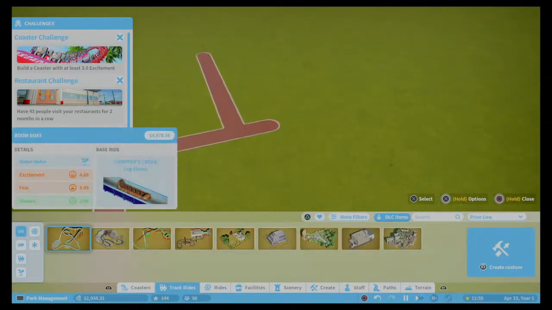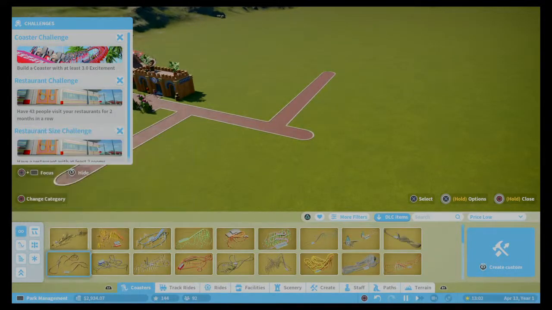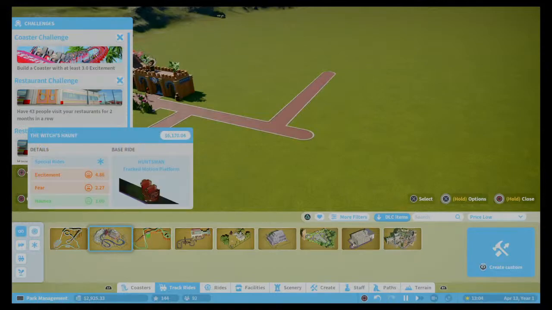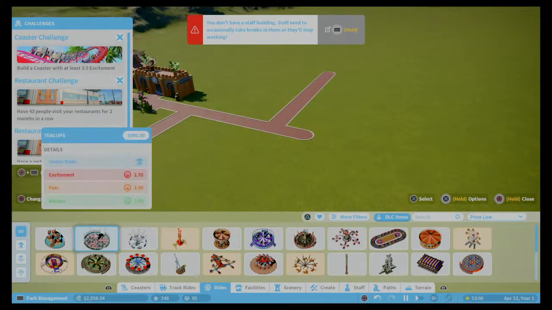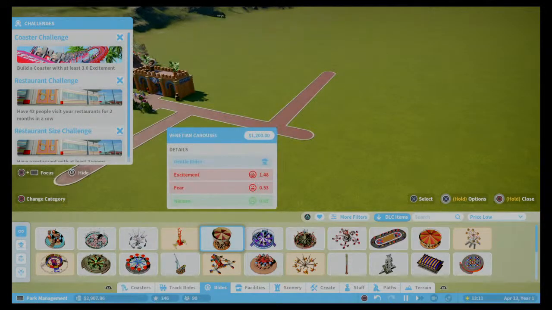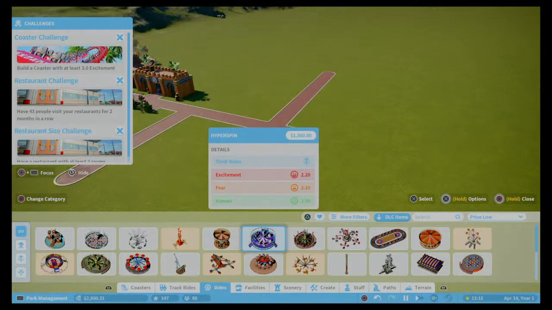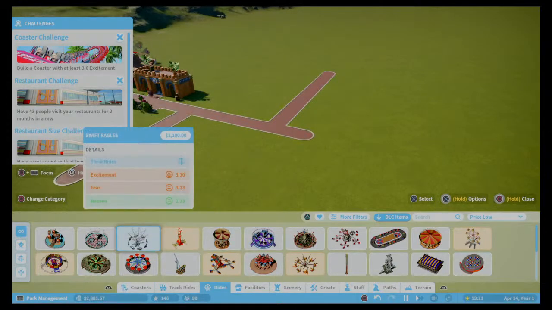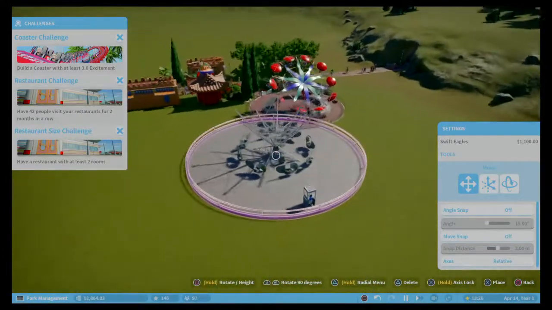And the thing we're really looking for now is a coaster, which we can't afford. So we're gonna have to go for another ride. And we need to buy a staff building. We want something that's quite exciting. We'll go on these Swift Eagles. That is pretty big.